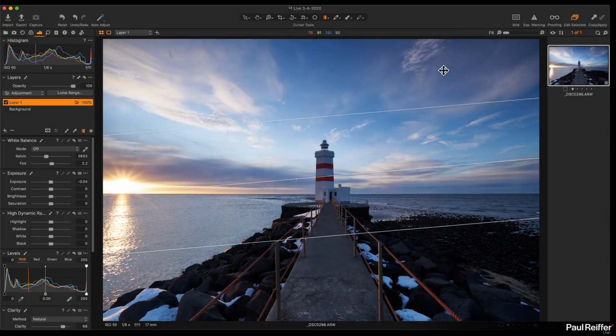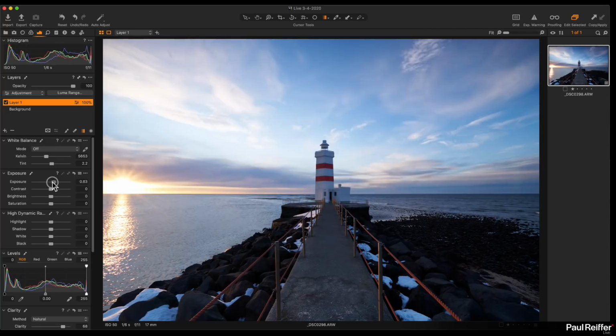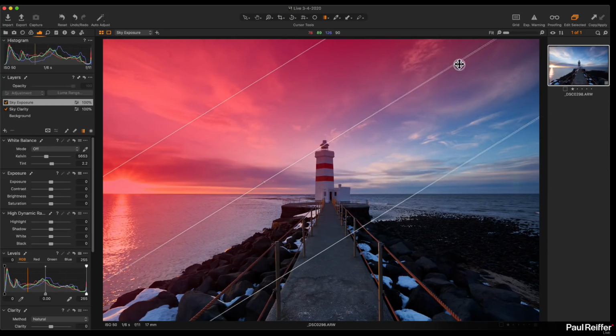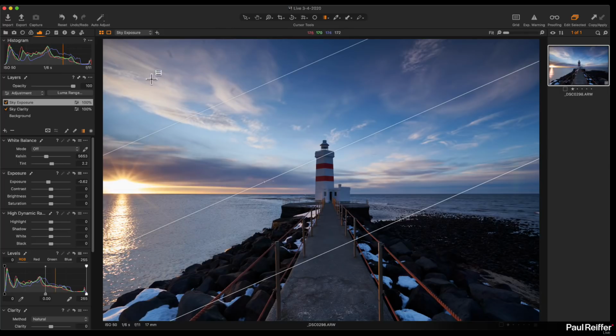Now the problem here, you see, even though I've got this at an angle, this part here is a lot darker than this part here, obviously, because it's further away from the light source of the sun. So I don't want to do that too much there. I'm going to have a clarity layer and we're going to create a sky exposure layer. And I'm going to have a different gradient. So remember, I can have more than one gradient on an image. On this one, I'm going to go there, maybe not quite so severe there. And this is the one that we're going to do our exposure with. And that will even up this sky, so we've got the same amount of exposure here as what we had there.